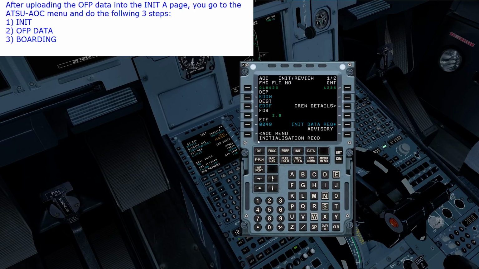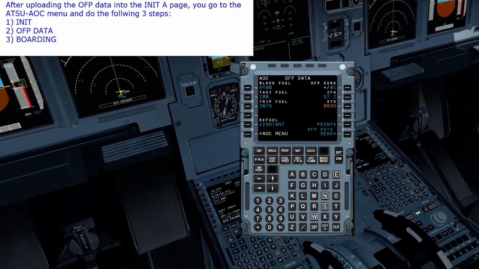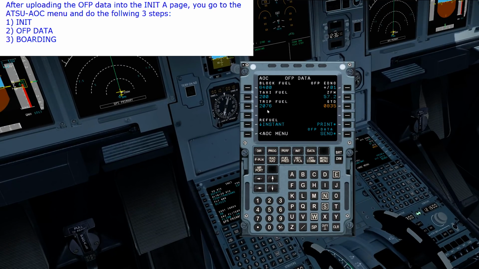Once that is completed, we'll go back to the main menu and we'll go to the second prompt, which is the OFP data. Now normally you would see all the data regarding block fuel, taxi fuel, trip fuel, the zero fuel weight already pulled into the menu.